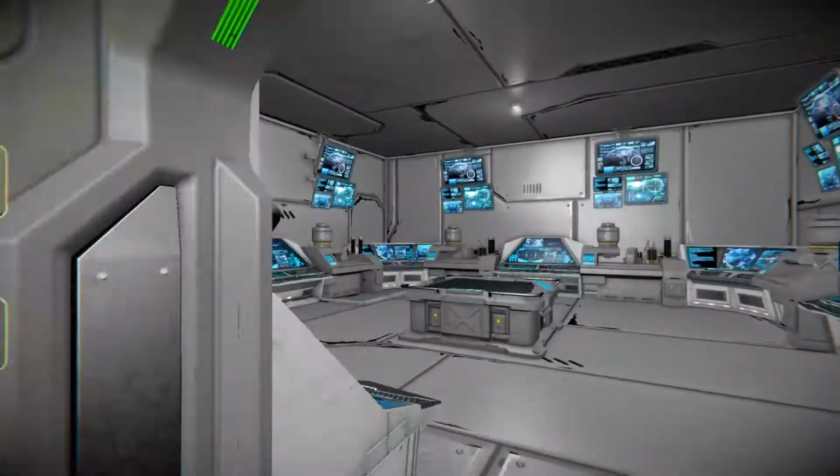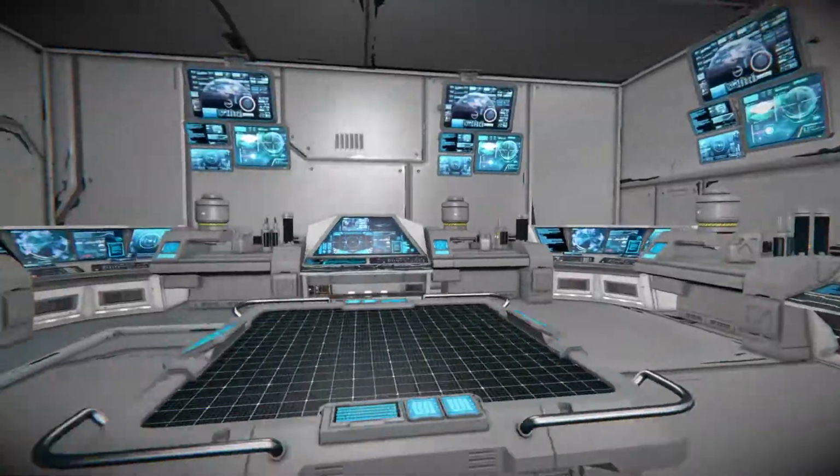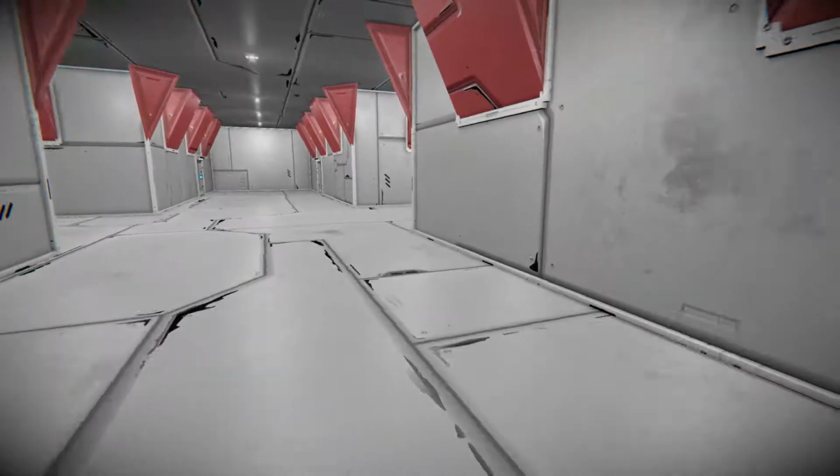There's the science lab. We're going quite fast now. So you have the science lab, very simple, just a bunch of computers, science equipment, a table in the middle and stuff. Okay. Wait, hold on.